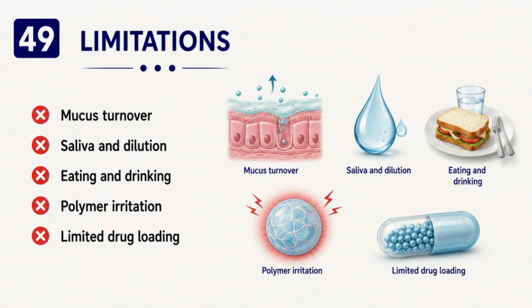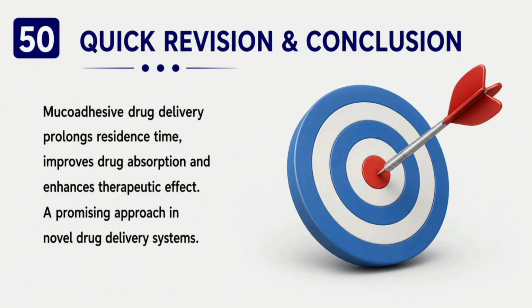Okay students, it is revision time. What is mucoadhesion? Attachment of the material or the dosage form to the mucus, or its surface, the mucosal surface. What is mucin? An important glycoprotein component of the mucus. What are the major stages? Contact and consolidation are the two main stages here. What happens during consolidation? Hydration, swelling, chain interaction, and strengthening of the adhesion.